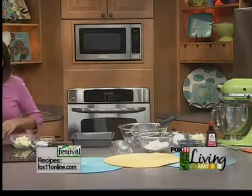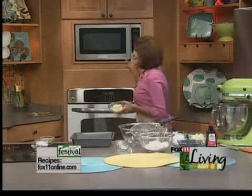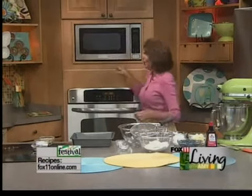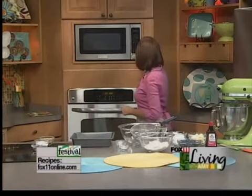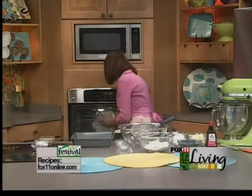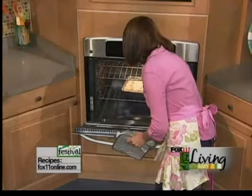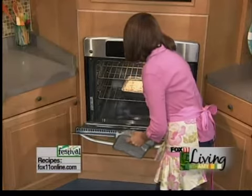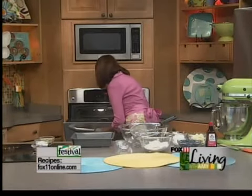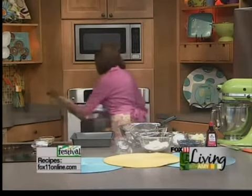All right, so I'm going to melt 1 stick of butter. We're going to do the streusel topping, which really, from pies to muffins to coffee cake, it's all about the streusel topping, right? So I'm just going to microwave that quick. And I want to check on the coffee cake I have in the oven because I don't want to overdo it. I'm going to give that just a little bit longer. Baking it on 350, so I'm just going to turn it. When you're baking, don't be afraid to get in there and adjust your rack or turn things a little bit.